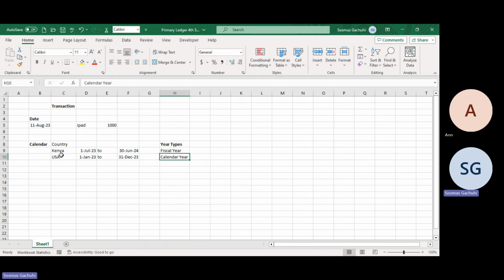So if you are implementing a system, for example, in Kenya, for an organization that follows the government financial year, you will use the fiscal year, because the government financial year starts on 1st of July 2023 and ends in the next year, that will be 30th of June 2024. So that's very key for you to be able to create a calendar. You have to understand you have year types. Okay.